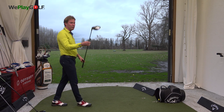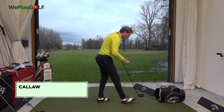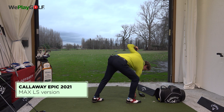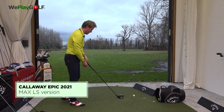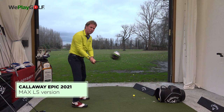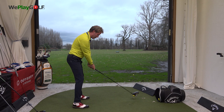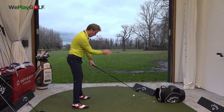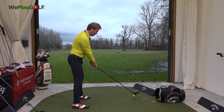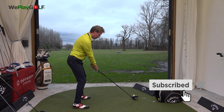When we move over to the low spin, let's try and see what that will do. Has the same shape as a Max driver, but this one is a Max LS, low spin. The club face is a lot straighter. There's no offset on this one, so I need to be really good in the middle of the club face.